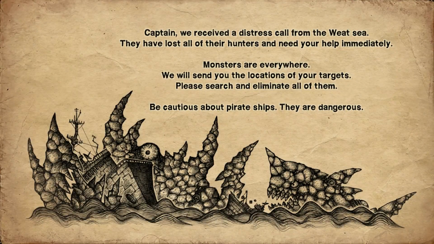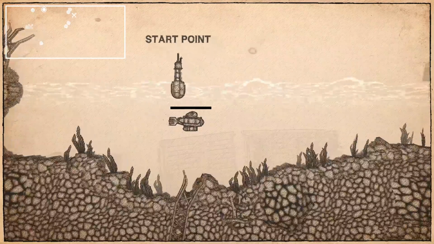Captain, we received a distress call from the west, the Wheat Sea. Dude, don't put your wheat in my sea. They have lost all of their hunters and need your help immediately. Monsters are everywhere. And so be freaking careful.